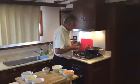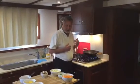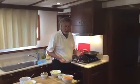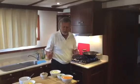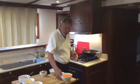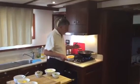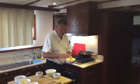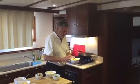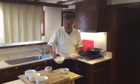This dish is a 7-minute dish, and the prep takes as long as it takes, but once you start, you keep going. So now what we're going to do is we've got oil in the wok. It's getting hot, and we want it hot. We've got the carrots and the cauliflower because they take longer than all the other ingredients. I must mention the onion.